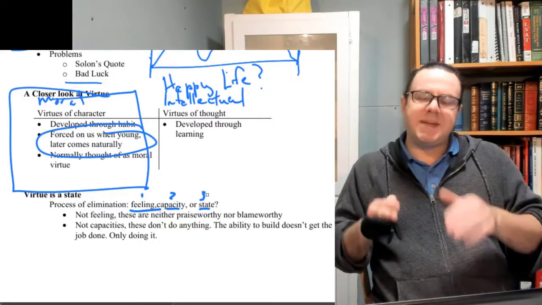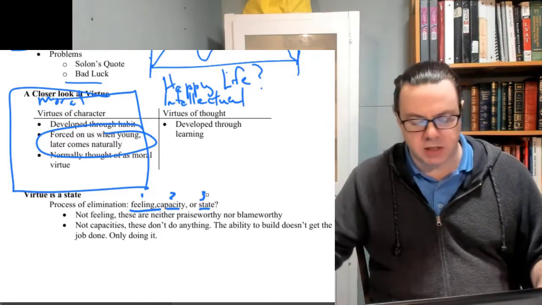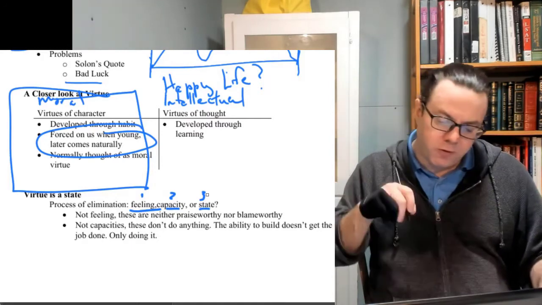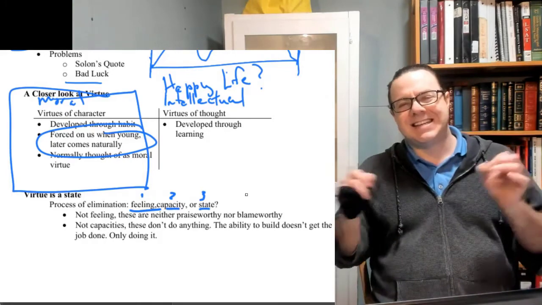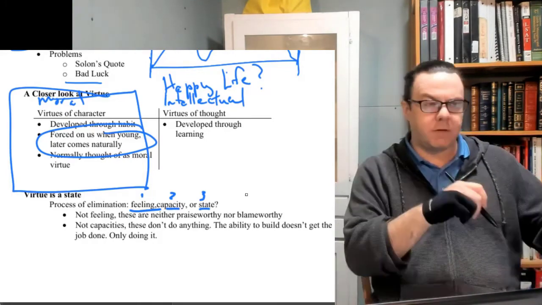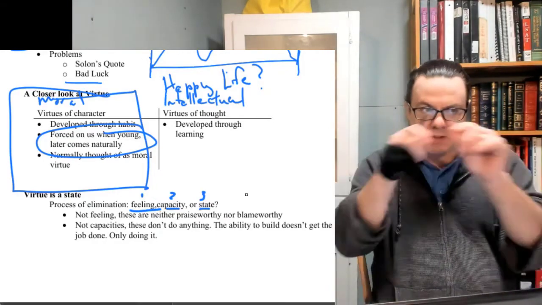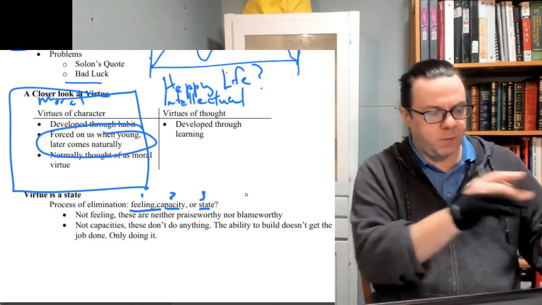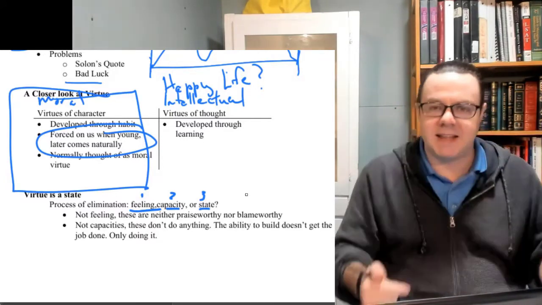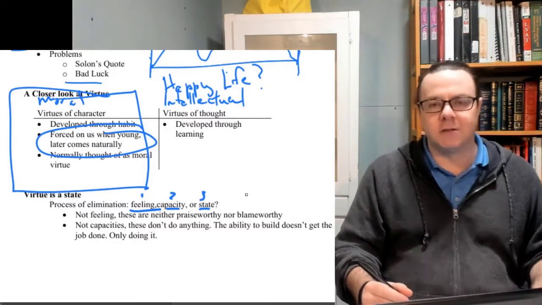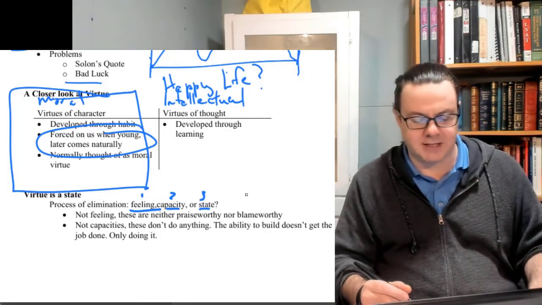these two discussions are meant to cross-cut each other, so that he's arrived at this conclusion that it's about rational activity, but at the same time it can also fit into one of these categories of a feeling, capacity, or state. So it's a little off-putting, because you think, oh, I thought you said it was rational activity, now what are you talking about with feeling, capacity, or state? It's again the thread idea. It's like, well, what about analyzing in terms of which one of these things it is, and then combining that with what I said before. And he also uses a kind of process of elimination argument on this issue as well.